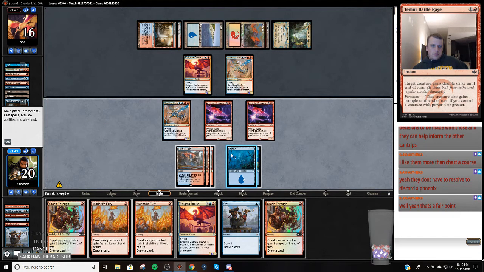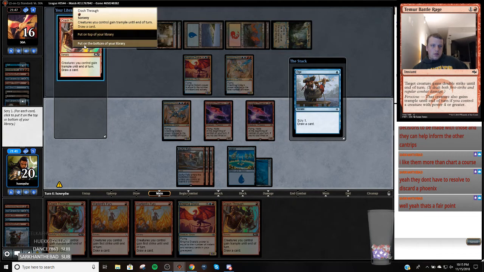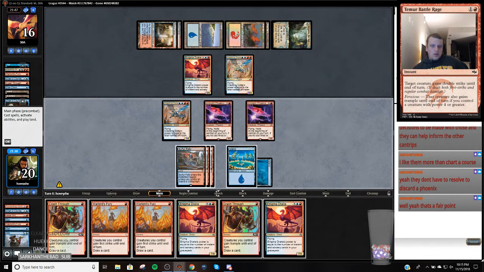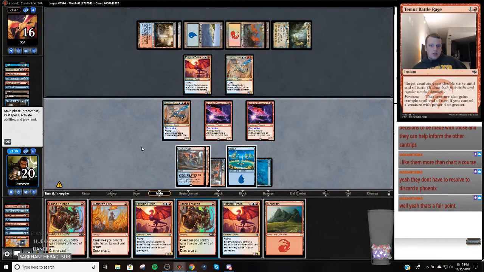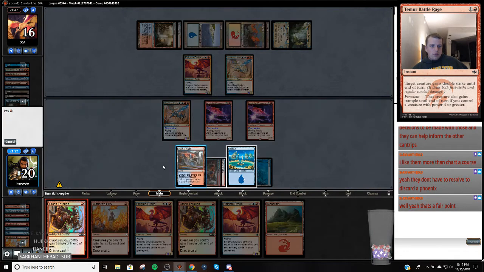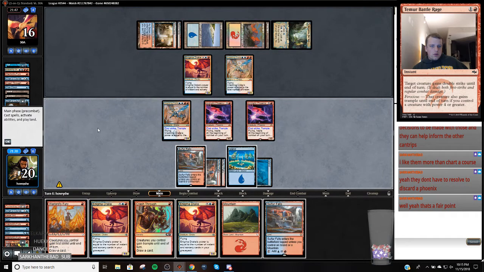What am I looking for? I'm looking for a removal spell. Let's go, creatures I control gain first strike. So this means I can attack with this Drake and then just eat. Creatures I control gain trample. So this is 9. Trample, 11, 17.